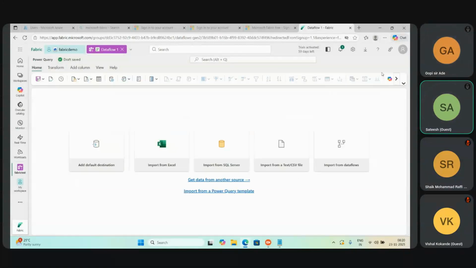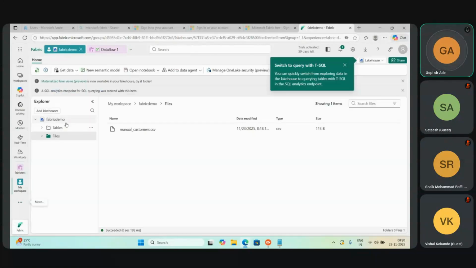That's what I am explaining. First I have created Fabric demo. So here you can see, here you can create OneLake, right? So create OneLake, I have created. OneLake you understood, right? OneLake is for storage. So this one I have created first. Yes, tables and files you can see. Okay, in this one I have uploaded one file. Directly you can upload also.